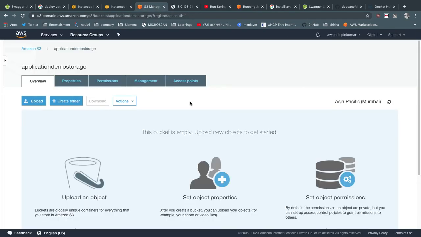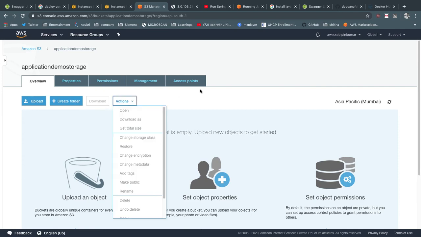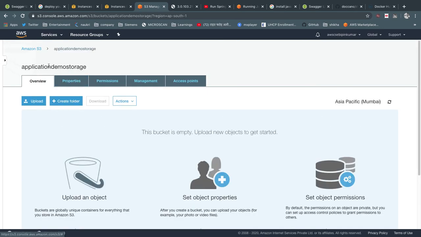So this S3 is unable to connect with my application storage bucket. Let me try to make it public.